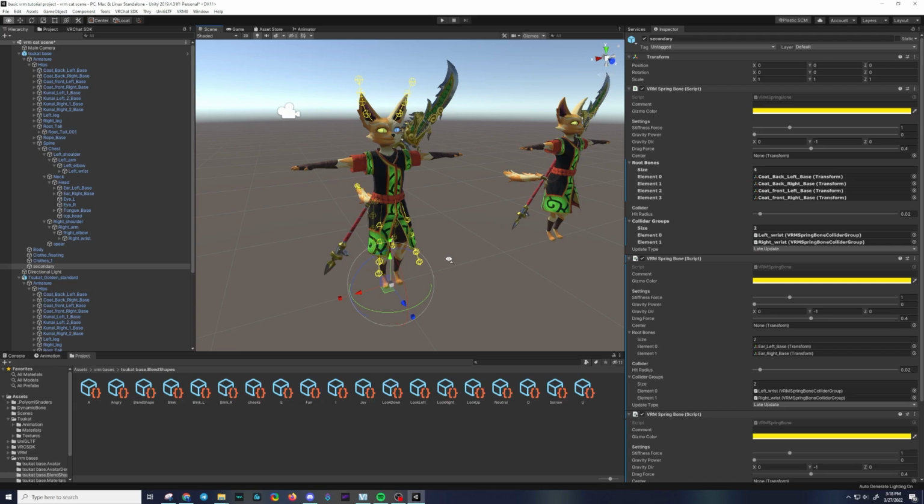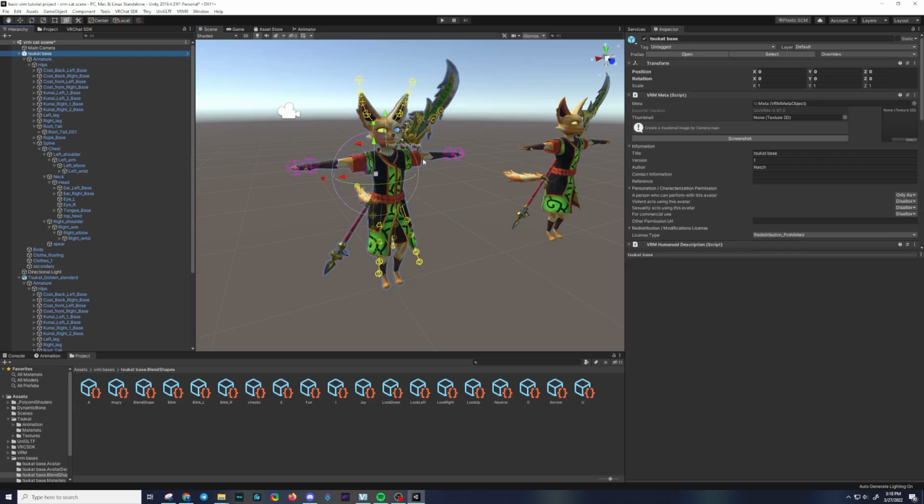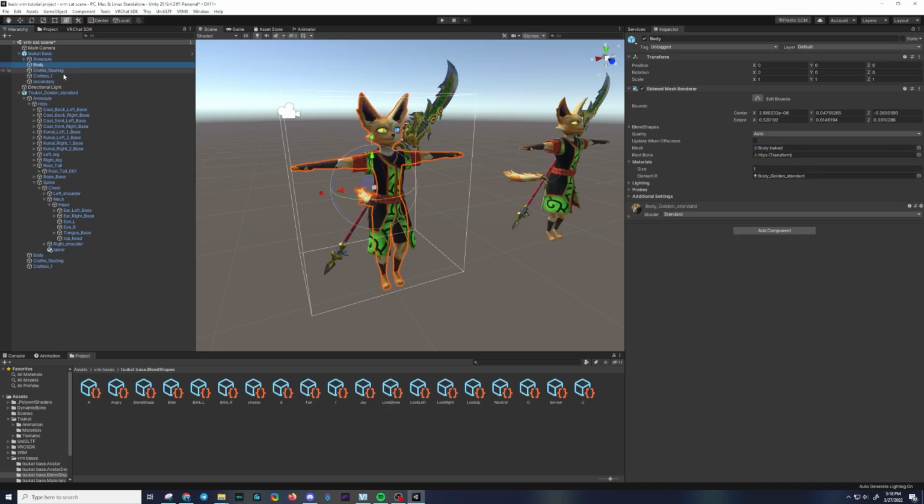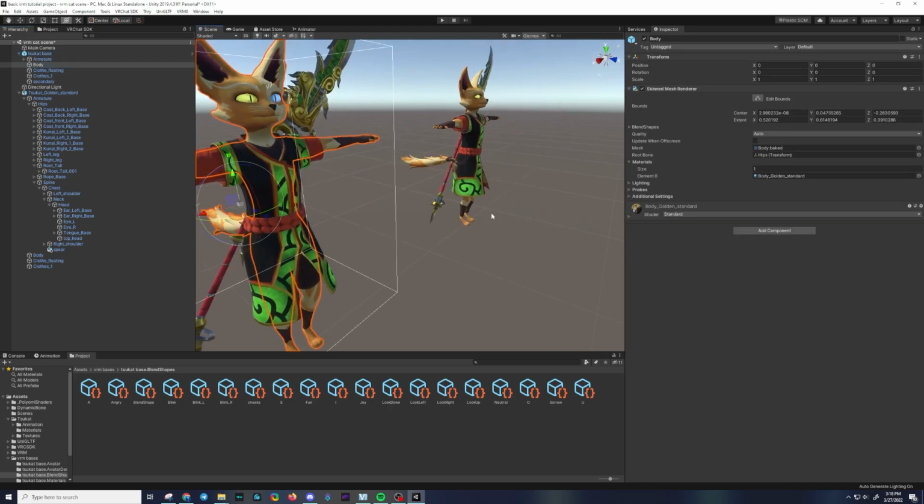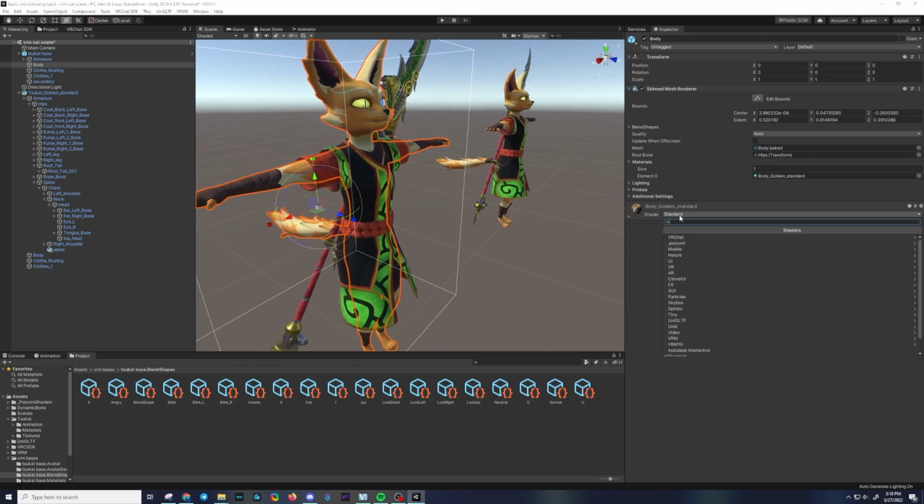Next, we're gonna mess with the shading a little bit. The character currently, if you export and re-import the character, it's probably going to have Unity Standard on it. So let's take a look at that. Go to the SuCat base, then go to body. On your right side, you should have the material for your body. It's gonna say standard. Let's change that to VRM.